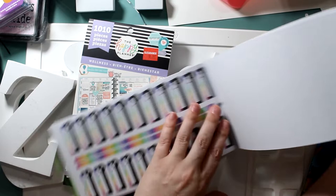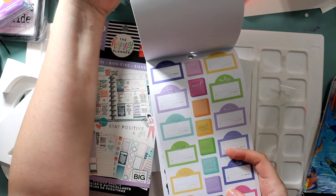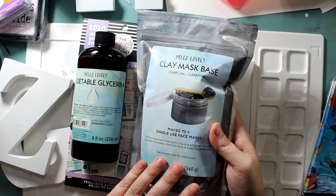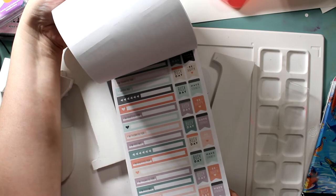Coffee run — so cute! There's a budget pad and a wellness pad. This was marked $9.97. She got the mask items for about $15 for both. The wellness pack — I think she got it for about $5.60, but there are a million and one stickers in here that she could really do a lot with.